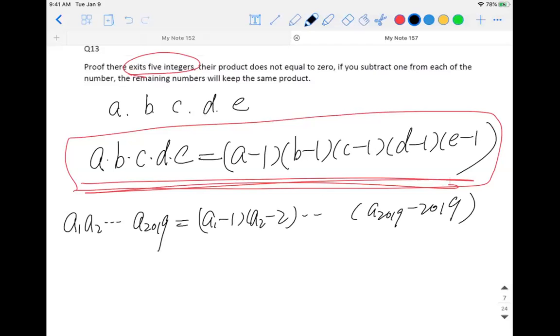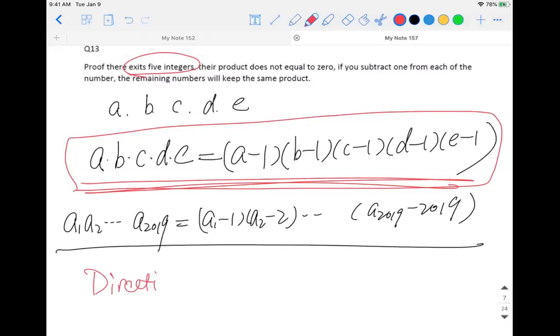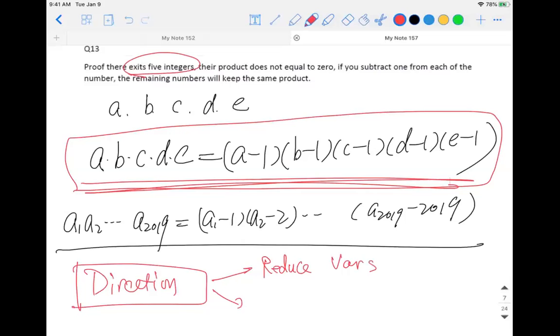So I think James' solution is very smart because he did some searching, some trials, and then found it. But I'm going to give you a more generalized solution, right? A patternized solution. Even though you do a weird thing like this, I can solve it in about 15 minutes. Okay, how to do this? Big direction. Direction is always important, right? This is our guideline. You do nothing but two things. Reduce your variables. Reduce your orders.